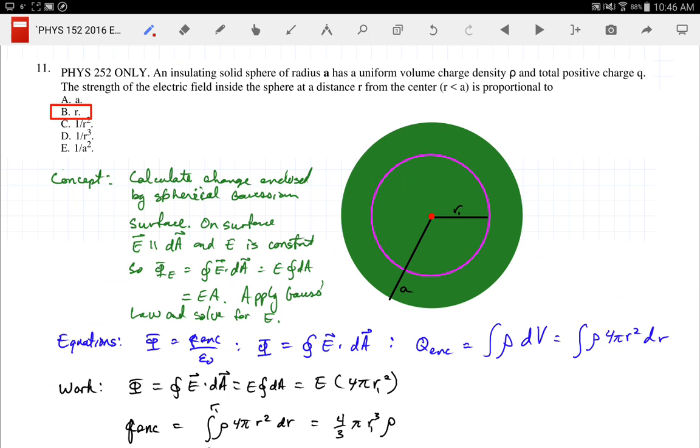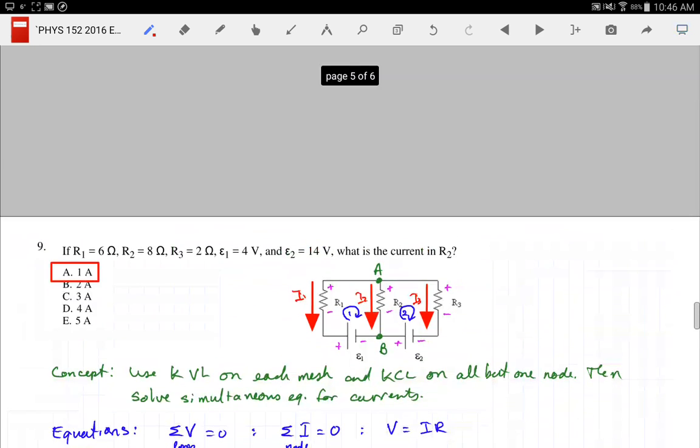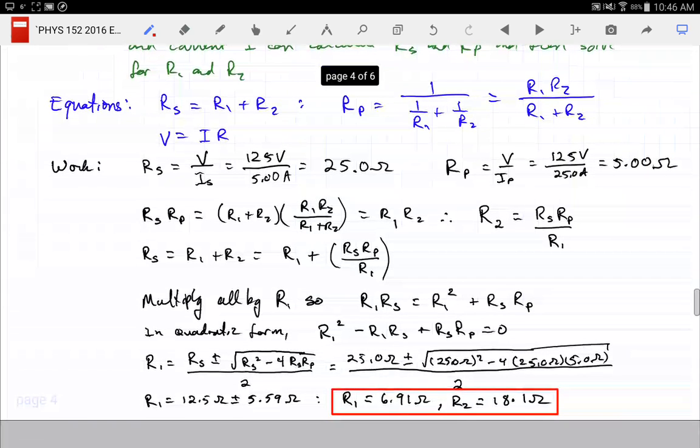The one we had to find the resistance, yeah. So once you find that the series resistance is 25 ohms and the parallel resistance is 5 ohms, you take the equations for the series resistance, R1 plus R2, and the equation for the parallel resistance, 1 over R equals 1 over R1 plus 1 over R2, and you have to just combine them algebraically, and you get a quadratic, and you solve that quadratic to get your 2 values. And the lower one is what it asked for.